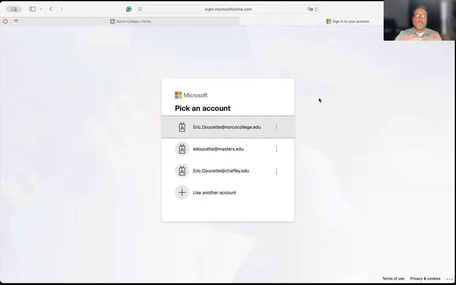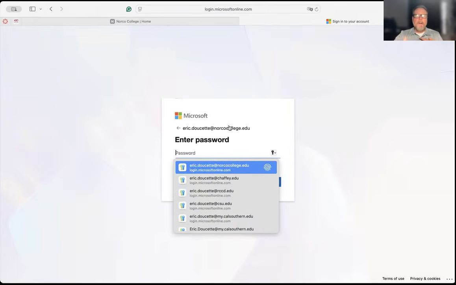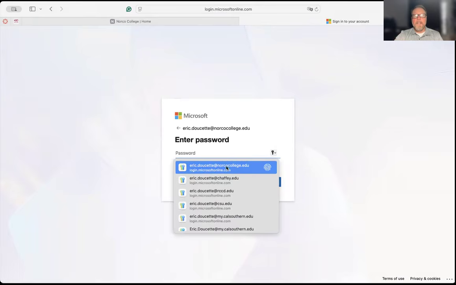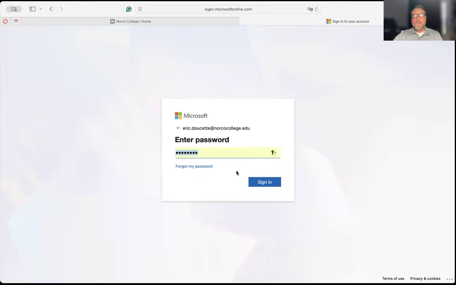Now it's going to ask you to log in, and your login should be your email address. So if you select that, now mine's already set up, so all I would need to do is click password here for my name. It's all set up to do it with my fingerprint. Yours is going to be a little different.